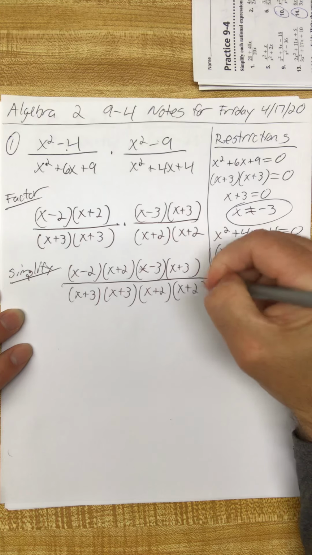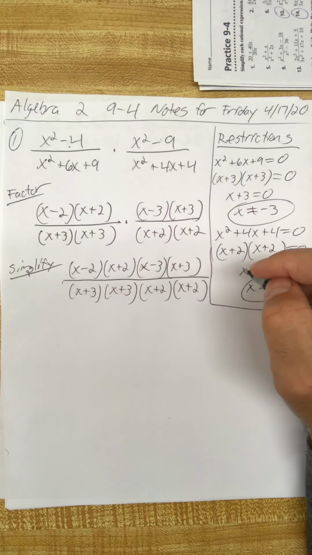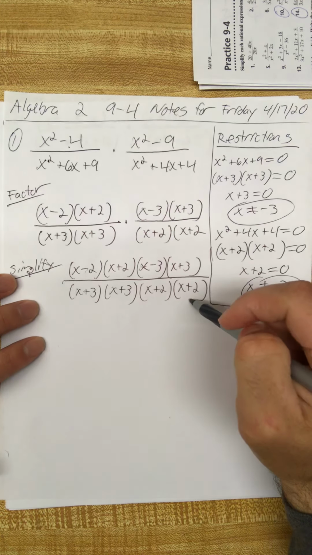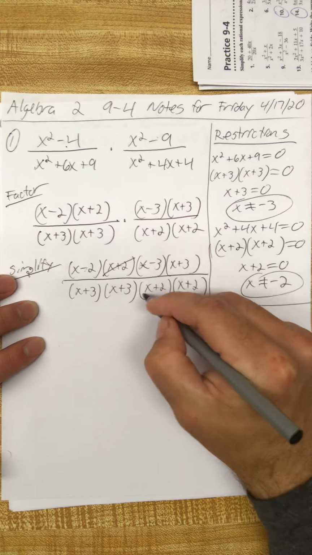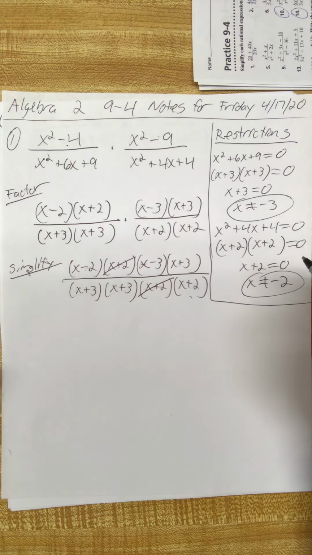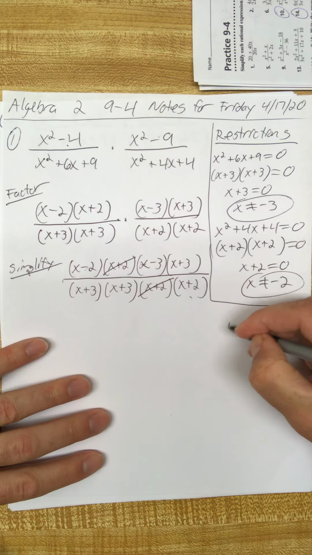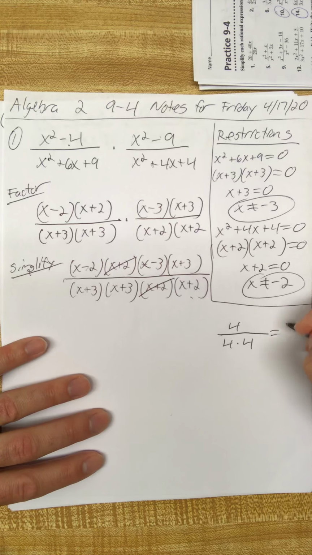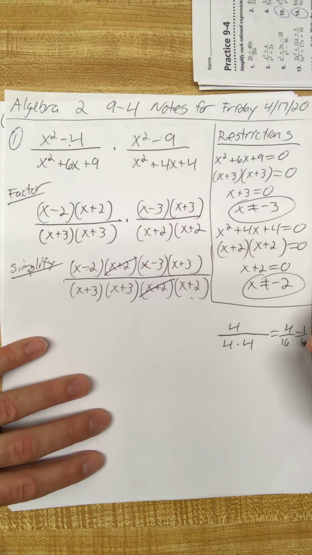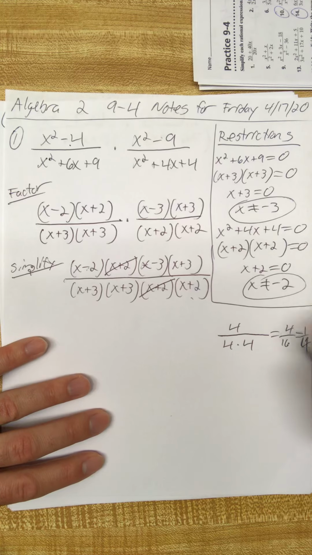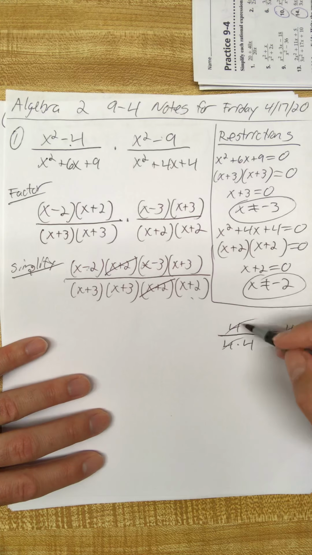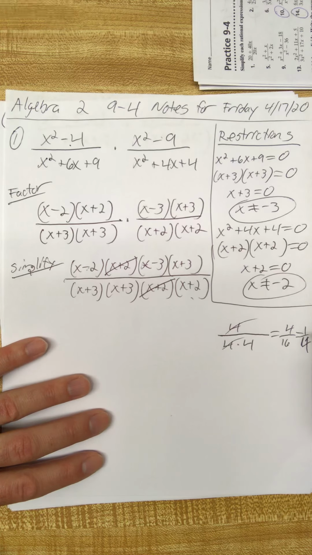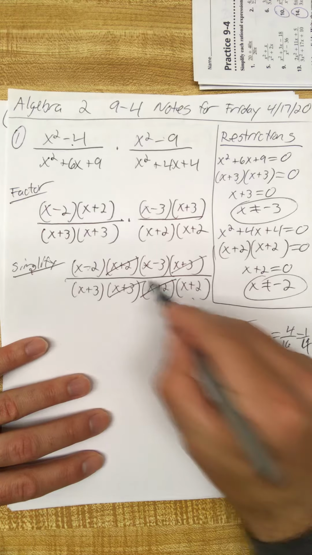Alright, this one's a good one, because you have so many repeating binomials, stuff that looks the same. You can only go 1 for 1. What I mean by that is, this x minus 2 has no other x minus 2s. But then x plus 2 divided by x plus 2 is 1. You did something like this yesterday: if I have 4 divided by 4 times 4, that's 4/16, which would reduce down to 1/4. I can't just say this is all 1; it's just 1/4. You can't do a 1 for 2 deal here. Then you have x plus 3 divided by x plus 3.